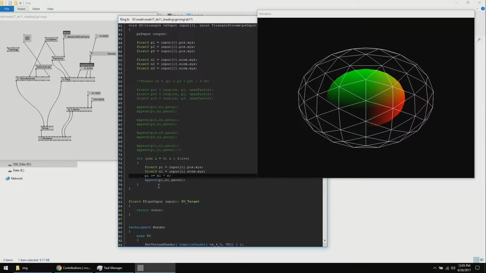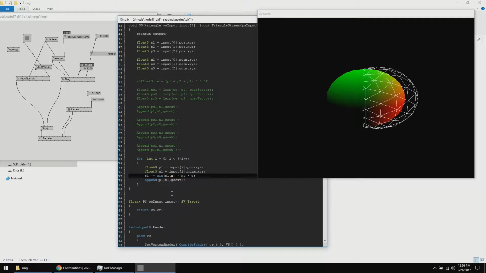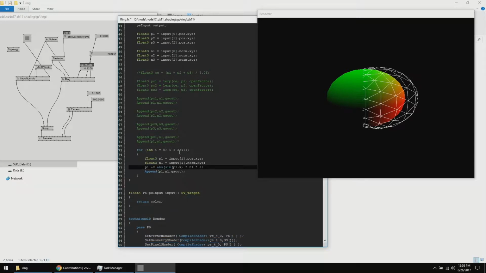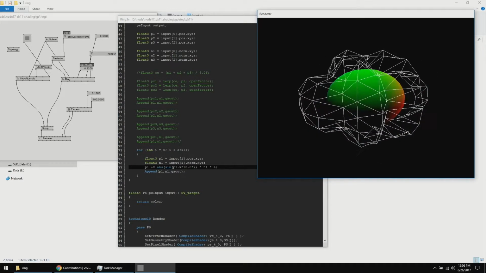But now if we do something like sine of p dot x, p1 here, and let's do that.